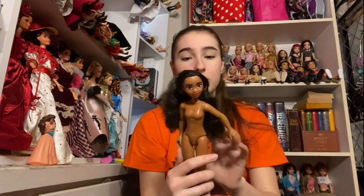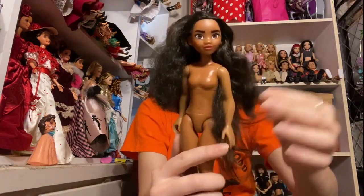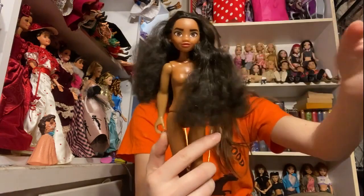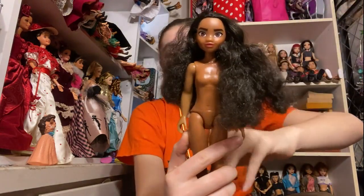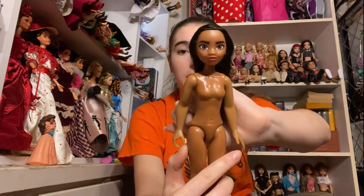The next doll is a Moana doll from Hasbro. I do not have this one. She's got some crazy hair just like the real Moana, and it's really nice and soft. She does not have clothing, but I do think I have an extra Moana top and skirt somewhere. She can go with my other Moana dolls — I actually only have two Moana dolls: a Disney Store one and one that came in the very big pack with Maui.